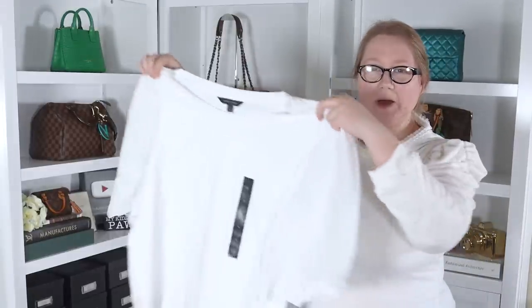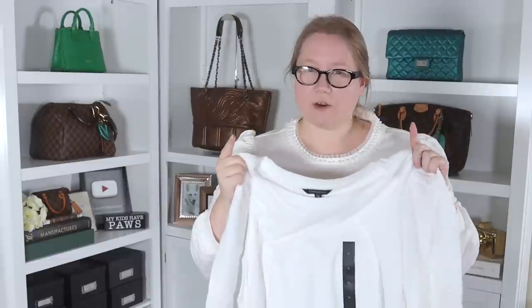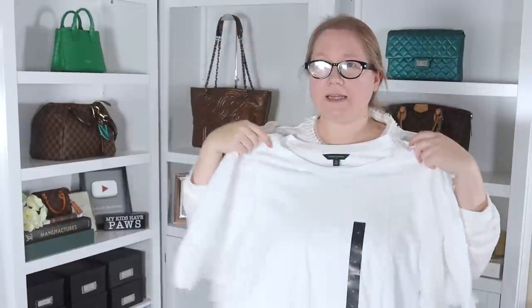This next top is from Banana Republic, and I forgot I ordered this one — I actually ordered it in three different colors: a yellow and a navy. I sent the yellow one back partly because the lighter color showed some flaws, and this might do the same thing. Yeah, this is like the yellow one — the lighter color shows the flaws. The sleeves are too puffy; they just sit weird, and that was hidden by the navy. Also the sleeves are pretty wrinkly, and I think they would tend to be that way because of the material. That's pretty obvious on the light color. So this one's going to go back. I'll just keep the navy one.